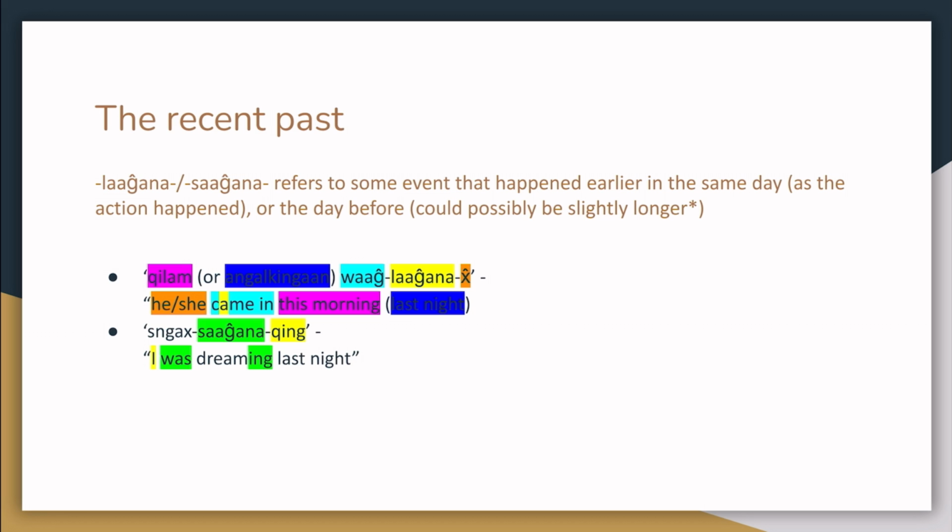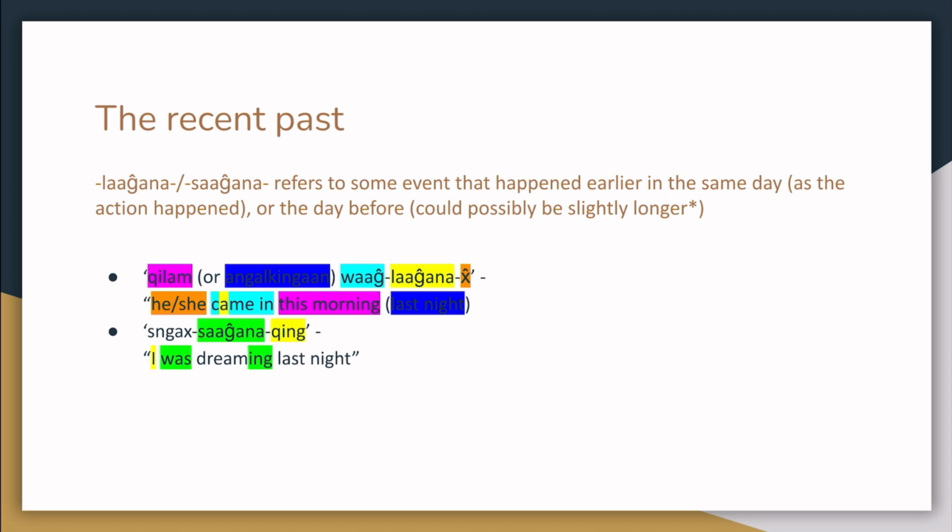I like to say like a 36-hour rule, if it happened within the past 36 hours, because with 36 hours, no matter what you're doing, you'll most likely be able to go all the way back to when you woke up the day before. So that's just a rule that I created. It's not an actual official rule. It just helps me to understand this recent past concept here.